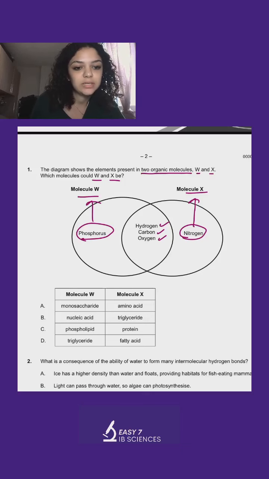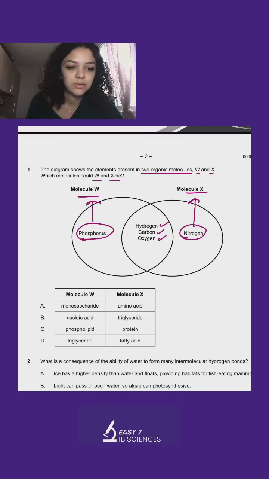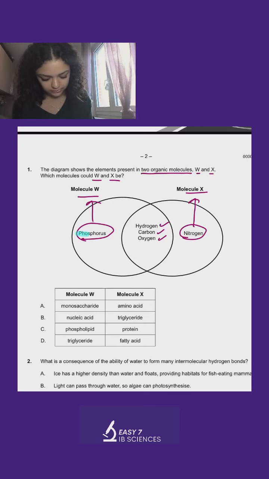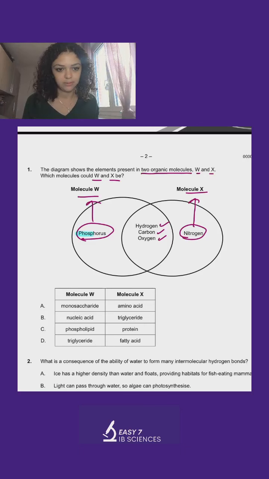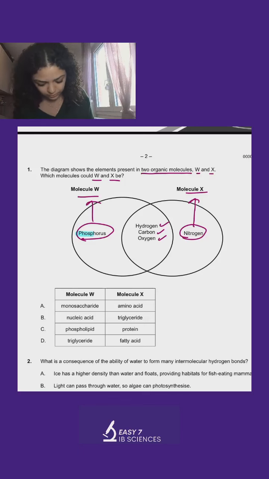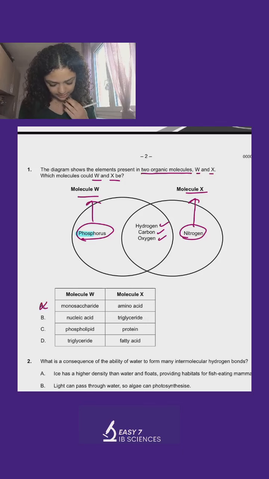Okay, we have a C. Someone's saying C in the comments. C. Good guesses, guys. So what made you guys think it was C? Hopefully the phosphorus gave it away, right? Because monosaccharides are just carbohydrates. We know carbohydrates do not have phosphorus. So we can cross out A. Nucleic acid. It does have a phosphate group, right? So we'll leave that option.